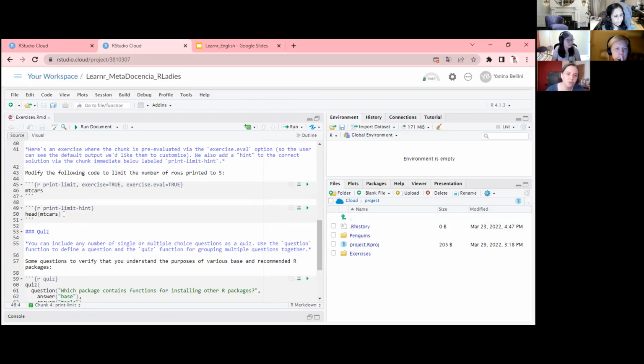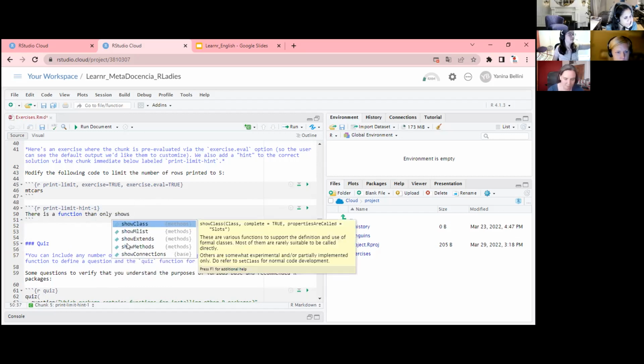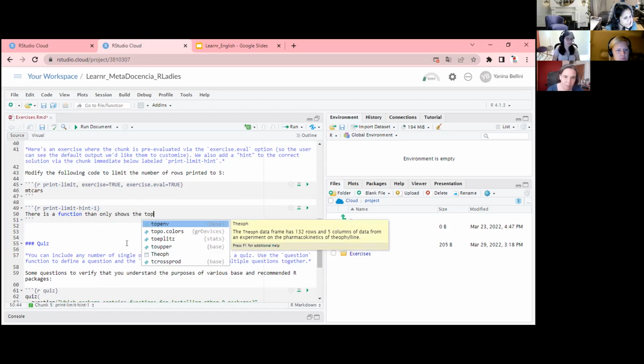So what I'm going to do here is add a hint. I'm going to write here: there is a function that only shows the top of the data frame.